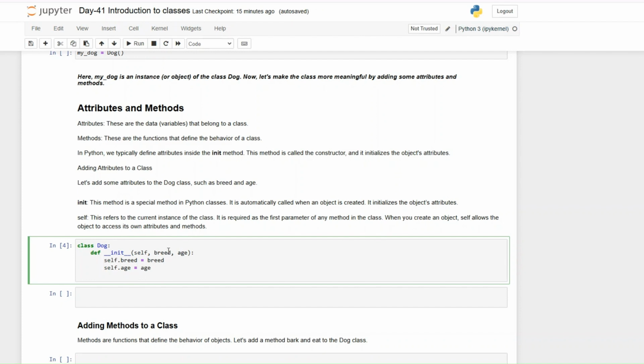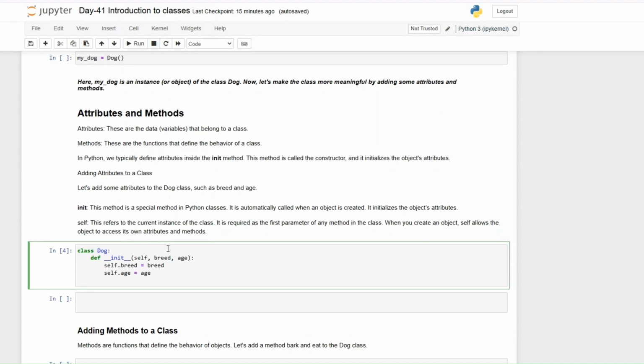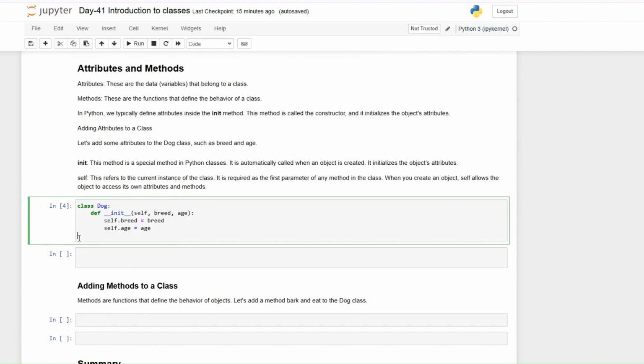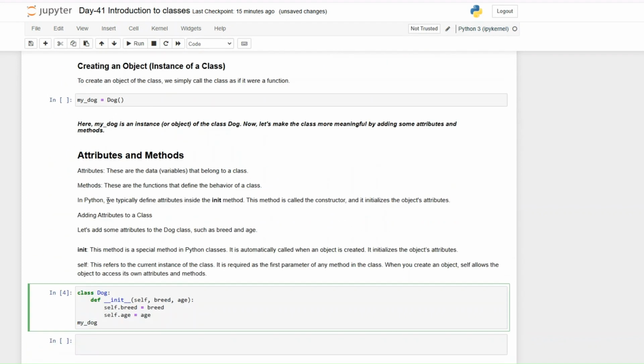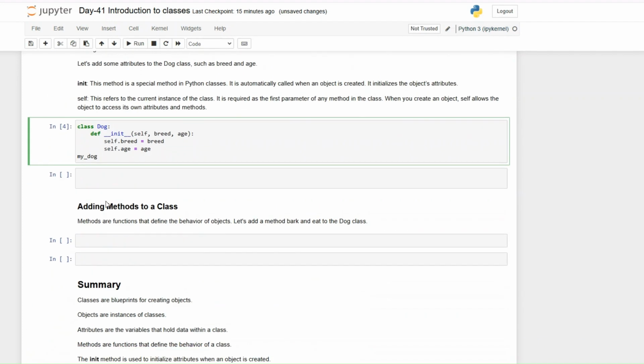So now let's create instances of our dog class. So what are instances of our dog class? So my dog, don't forget that we created instances here. So my_dog equals Dog. What is Dog? Our class name. And then what am I putting in my brackets? The breed and the age. So I would have Husky, and then how old is my dog? My dog is 6 years old.